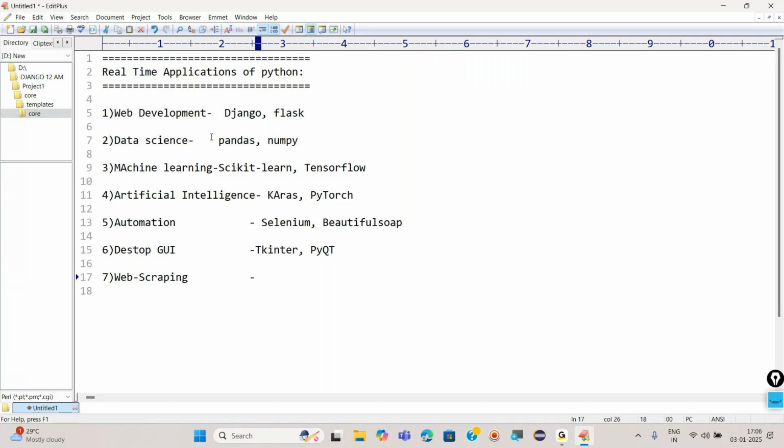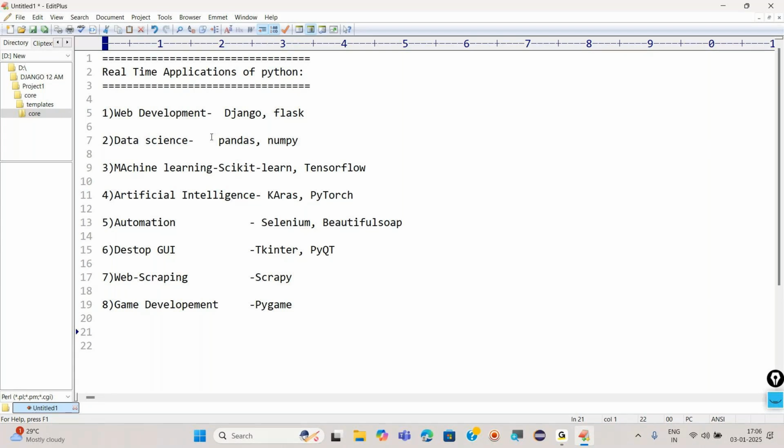In web scraping, we can use Scrapy. And more, we have game development. In game development as well, we can use Python, with Pygame.